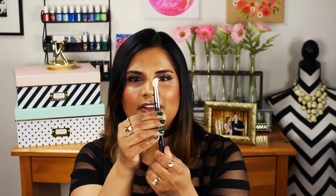So this is the M516. It's a little chubby. I think this is an eyeshadow brush, and I thought it'd be good to help create a wing with my shadow. It's kind of slanted so you can see it's cut, so it tapers this way. So we'll see, and it looks like it's made out of goat hair, so it's a little chubbier than a regular eyeshadow brush. I will have to experiment with this one.